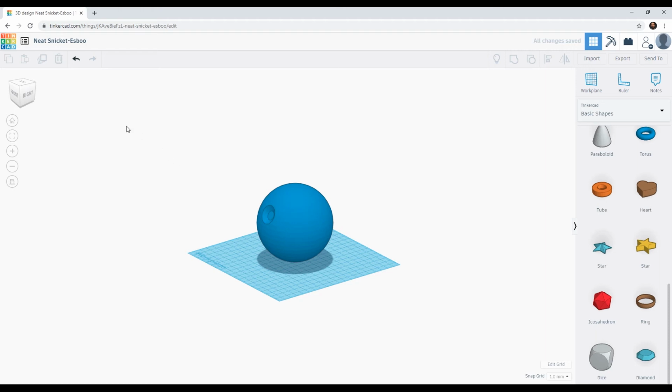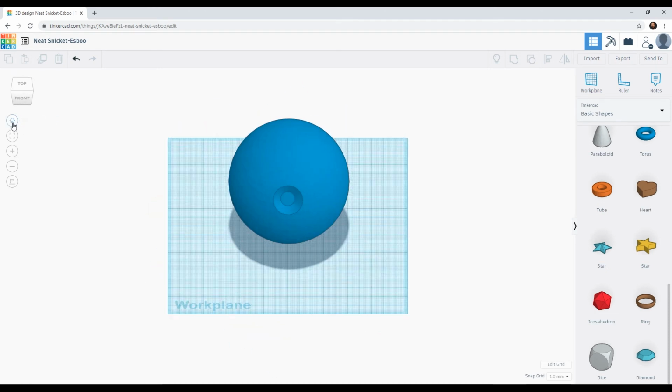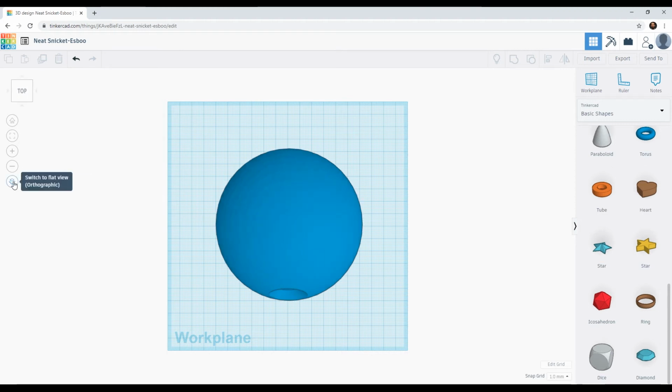Here's what I usually end up doing. I'm going to click on my top view before I drag anything onto the work plane. And this is bothering me. My Death Star is sideways. I'm going to click the home button over here, the home view, and that's looking a little bit better. Now I'm going to click the top view. That's what I want. Remember, we are in the orthographic, the flat view right now. You can toggle that between perspective and orthographic. Keep it on orthographic.